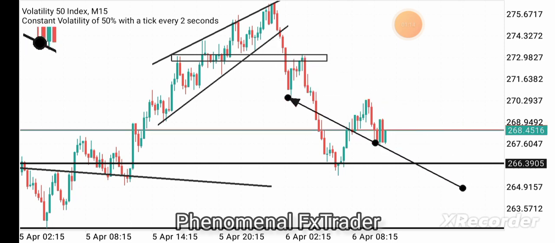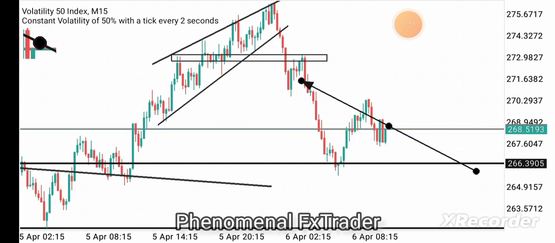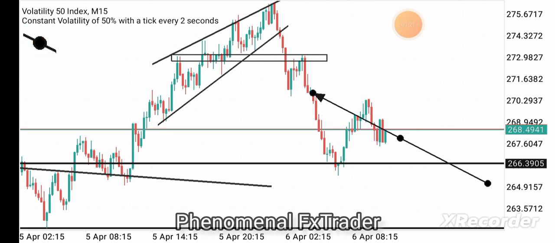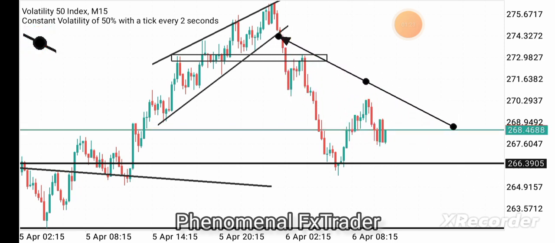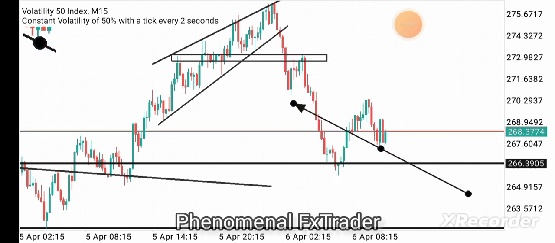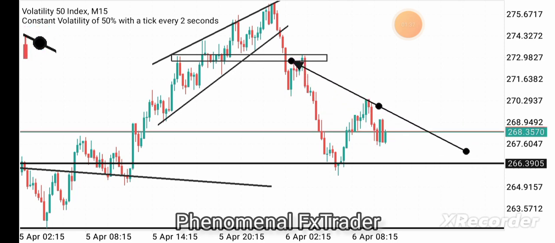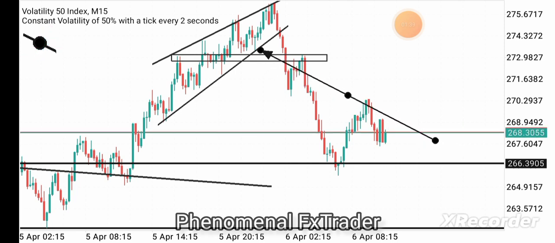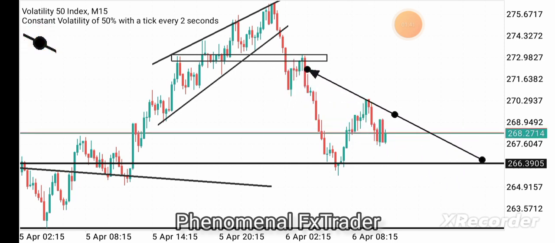Now, in my last video, or about three videos before this one, I mentioned that whenever you wait for a breakout, it is advisable to ensure that the breakout actually goes below the previous low that the market created. If the breakout goes below the previous low, then comes back to retest a key level, there's a very high chance that if you enter the trade at that point, you will successfully make some profit.